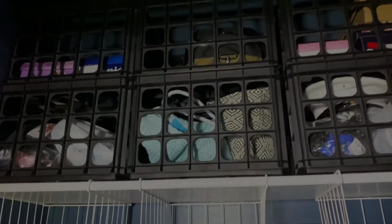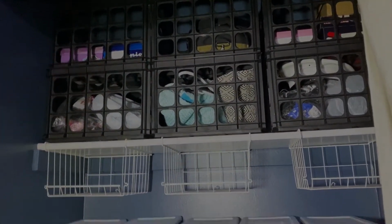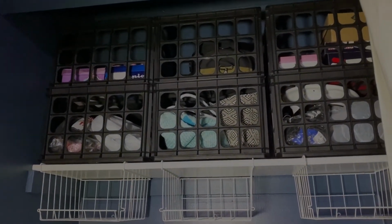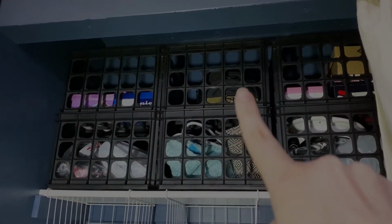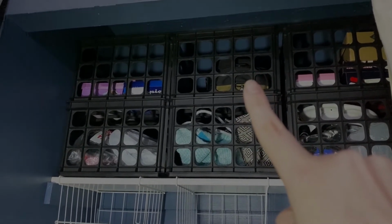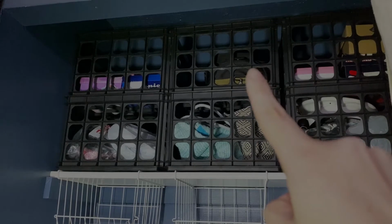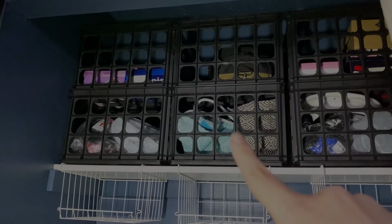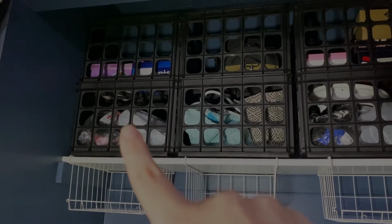Anyway, up here. So this is the part that really needed redone. This is the part that makes me so happy. The only part I don't like is the fact that everything else is white and these bins are black, but it's fine. It still looks much better. You can still kind of see what's inside. That's my camera case, which I need when I travel or I'm working at a show. But guys, I was keeping everything in there and I only use it a couple times a year now. And I'm like, this is just a pain in the neck. So that's up there with some other stuff, some storage for some shoe boxes, different things in there. Beach stuff, Disney stuff, and different things we take to particular places.